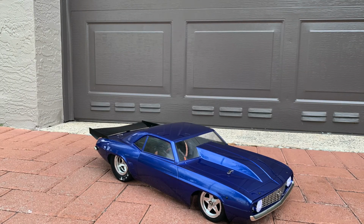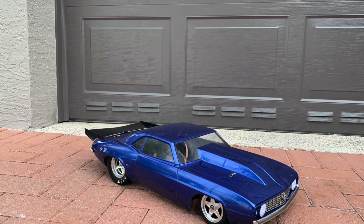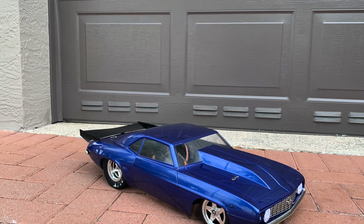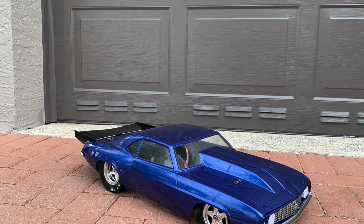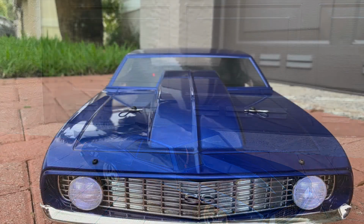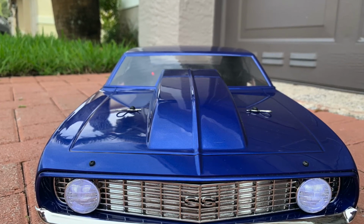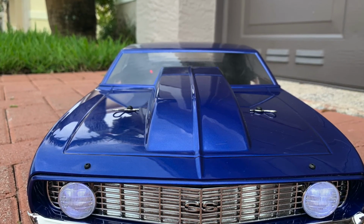This is a Losi 22s no prep drag car, ready to run, 69 Camaro in its stock form. That's constantly hitting 2.9 at 132 feet on 2S. With a little tuning to the shocks and definitely better tires, it's possible this car will be hitting 2.6 and 2.7 easily. Looking forward to hitting the drag strip at a hangout or at a club to see how well this car can do.